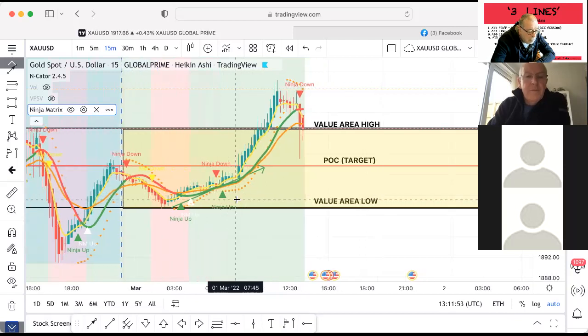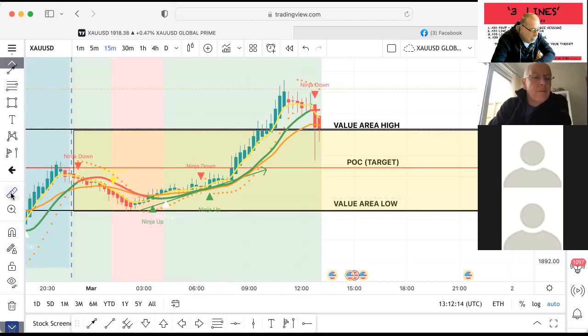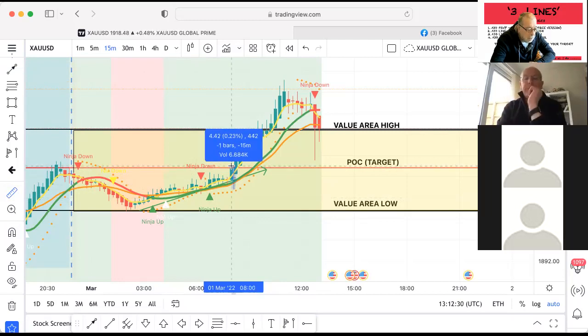and I would have been using a stop loss. I'll see if I can get this a little bit bigger. My stop loss, if I got in on that candle there, would have been just below this orange dot. That's the PSAR. So I would have put my stop loss below that. My take profit would have been there, and I'll just do a rough measurement here. I would have been looking at something like 40 pips, roughly, just up to that POC, well, yesterday's POC, which is today's target.